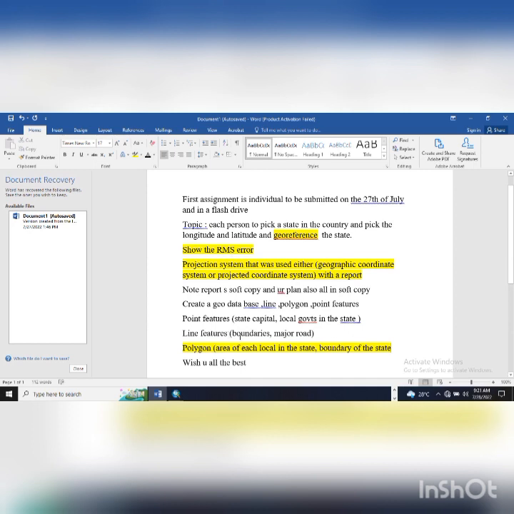Now, line features showing boundaries and major routes. I think a line feature cannot be used to show boundaries, because a boundary, according to its definition, is polygonal. Unless we want to just show the shared boundary of each.